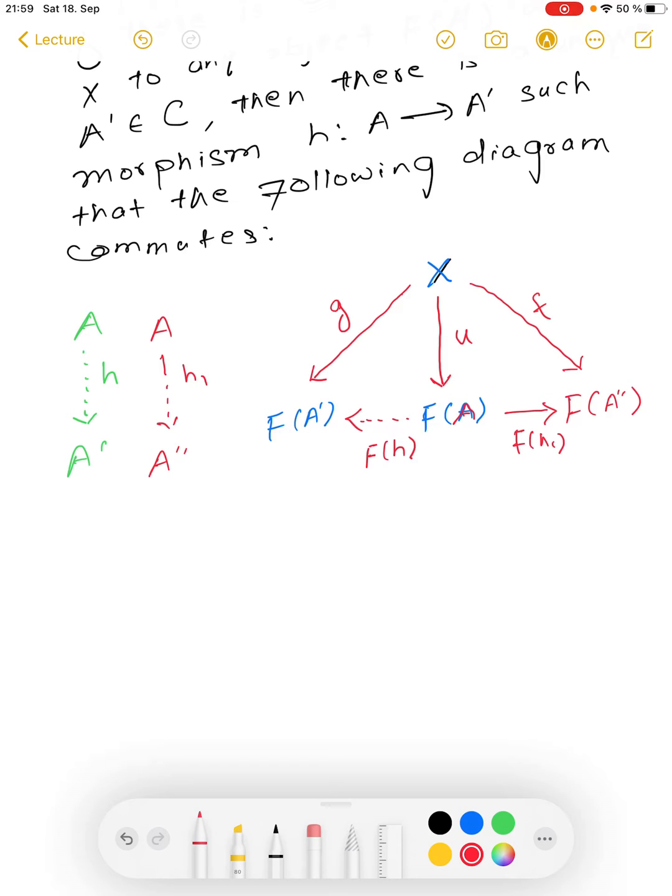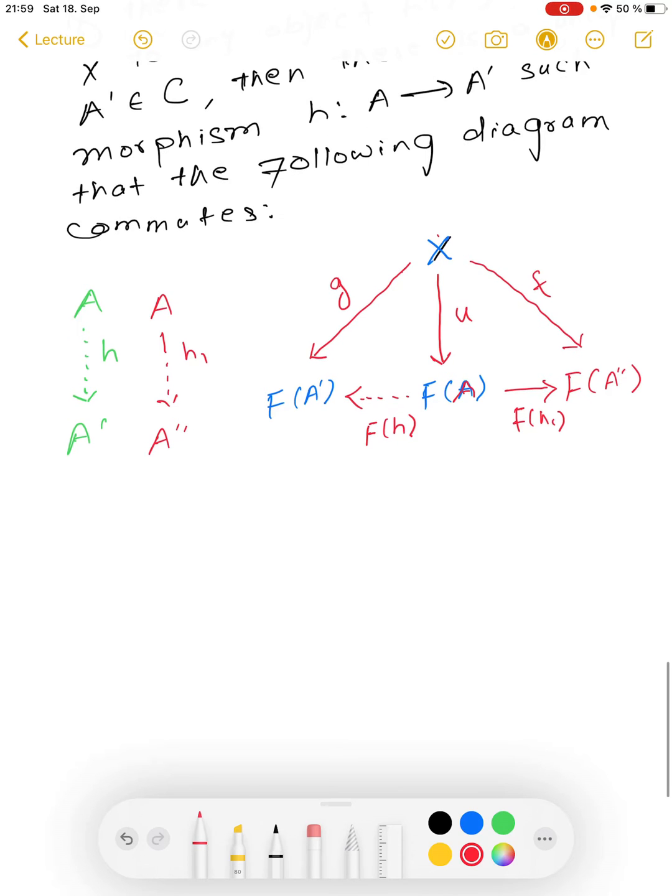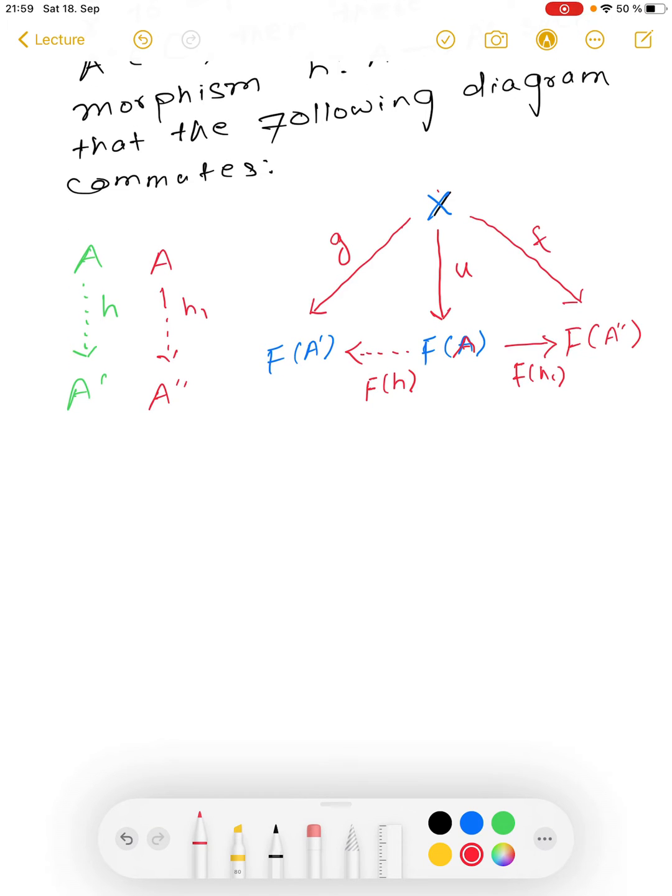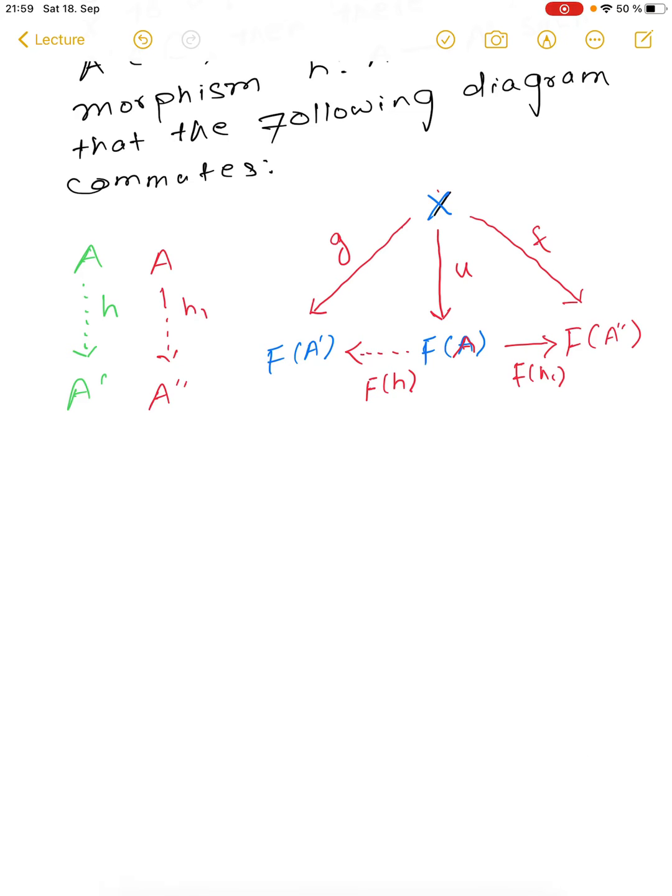So there is universality in this morphism. Anytime you have a morphism from this object X, you can take a path to that object via this object. Instead of going straight to that object, you can go through this way. That is the beauty of this universal morphism, that you always have this option, and this is unique. Remember, this thing is unique. F of H is unique.